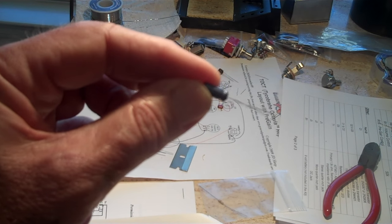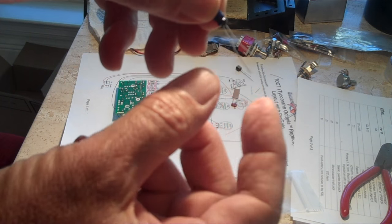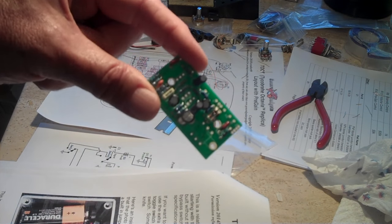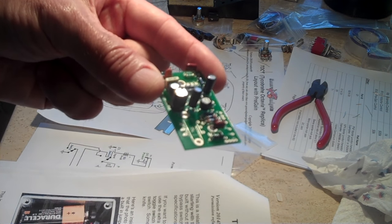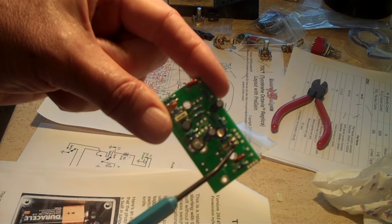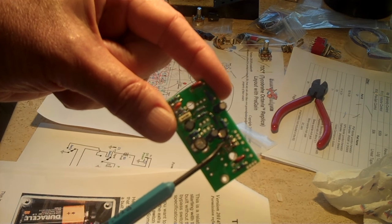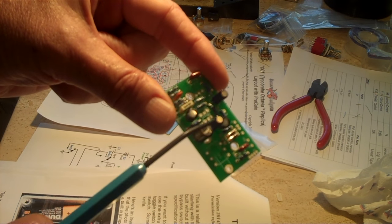Hopefully it's focused. I also wanted to point out that I just noticed that the positive lead is always longer. So that's another way you can tell. Let me try this. I can't really tell if it's in focus or not. But just again to reiterate, the two black bands on the diodes right there need to go with the two black bands on the circuit board that show what direction they go. So be sure you get that right.